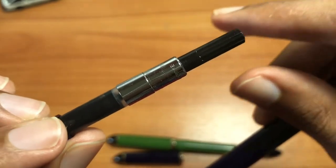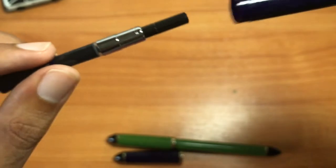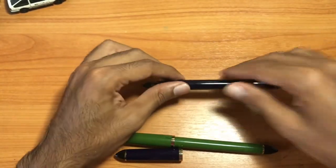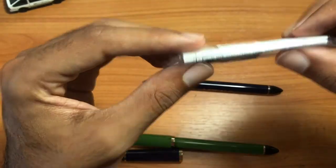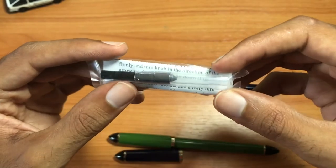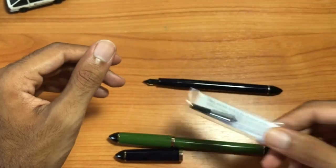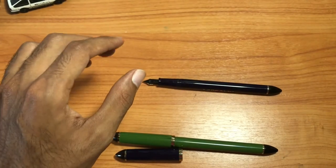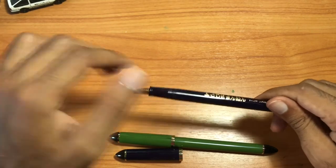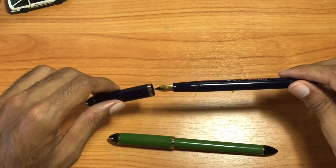It says Sailor on the converter. I don't know if you can see that, but there's a special ink converter made especially for the Sailor pen. So this is the ink converter, what it looks like when you buy it individually. So just know that you have to buy the ink converter separately. If you order this on the internet, make sure you buy your converter to come with it, so you're not stuck using an ink that you don't want to use.